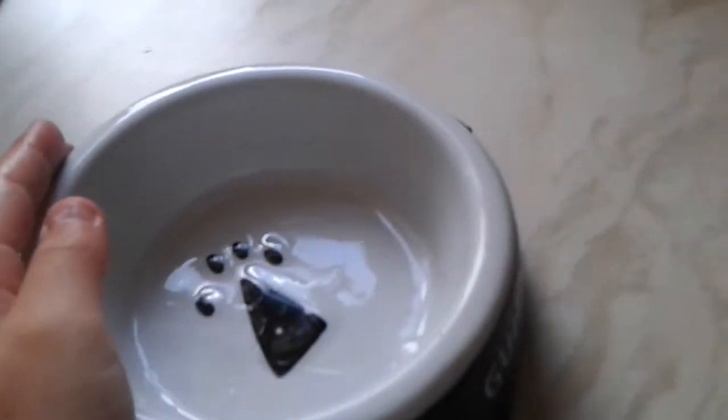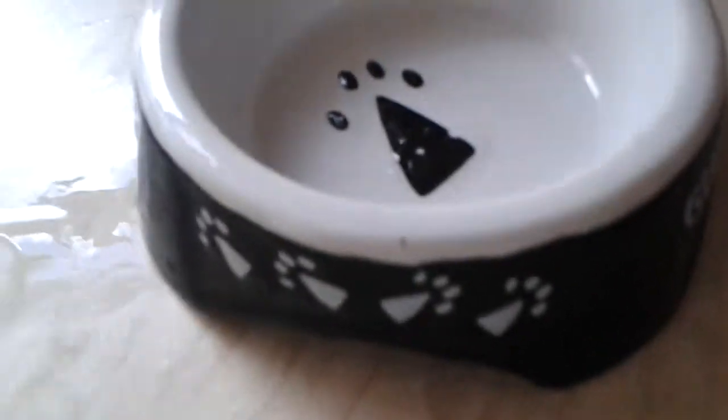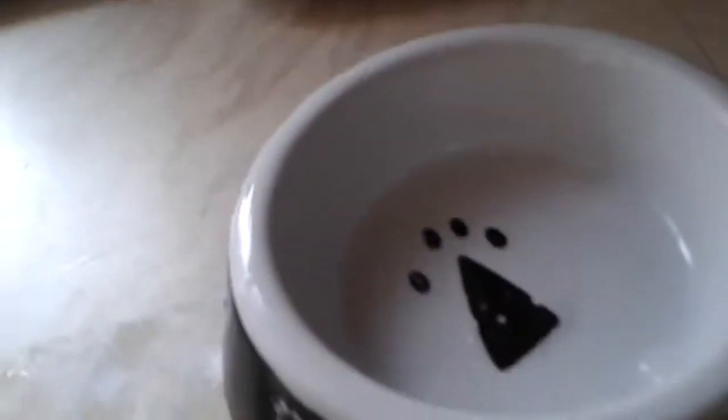So that works. Now what I'm going to do is just dry it, and that's how you clean a guinea pig bowl.